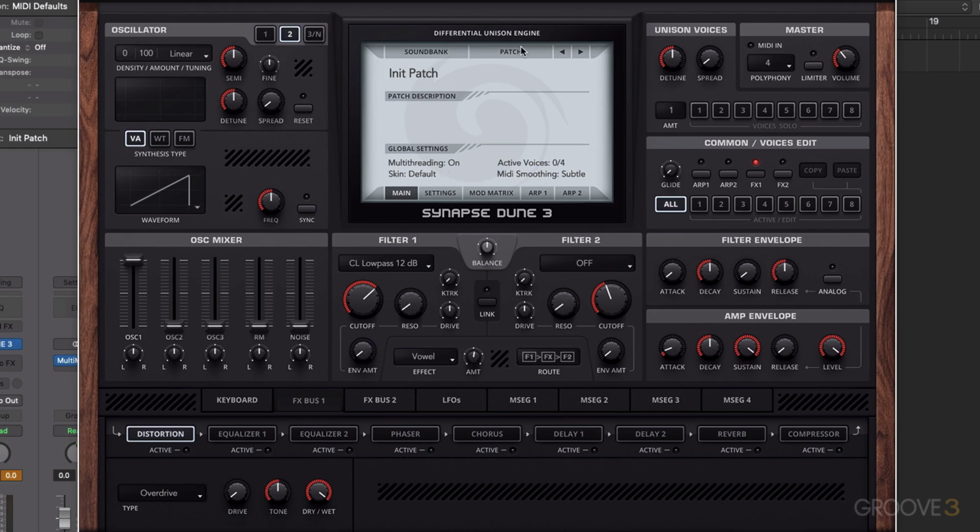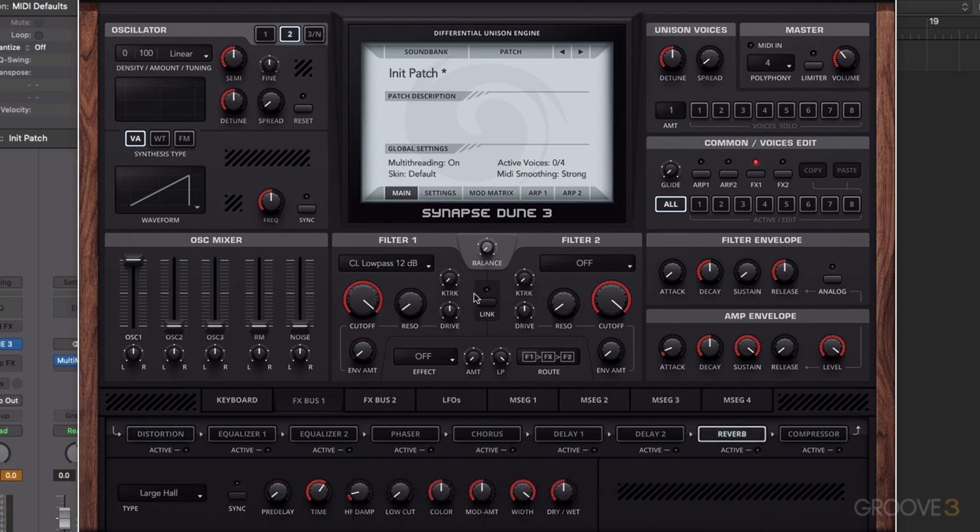Now what we also have here is the ability to determine the amount the envelope is going to affect the filter. So let's just reset once again. Let's bring down our filter cutoff here, and let's create a filter envelope which has a fast decay, and then let's bring up the envelope amount. So you can hear that at work there. So we can determine the amount the envelope is going to open the filter. Okay, and that's the same for filter 2 as well. In fact, all these controls are obviously the same for filter 2 as well.